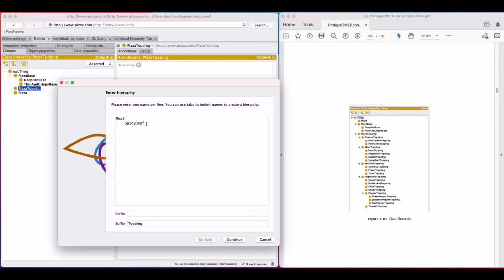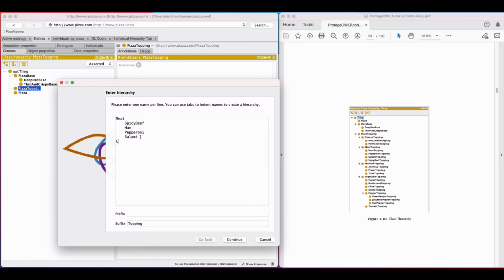So meat, ham, pepperoni, salami, spicy beef we have, right?